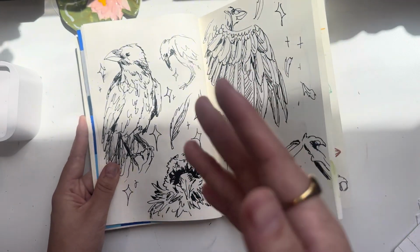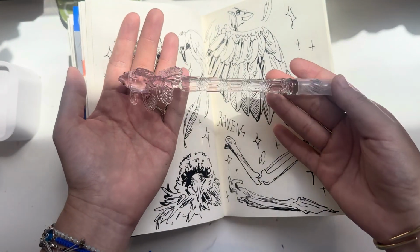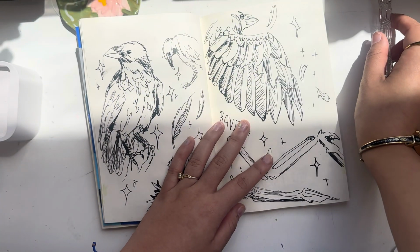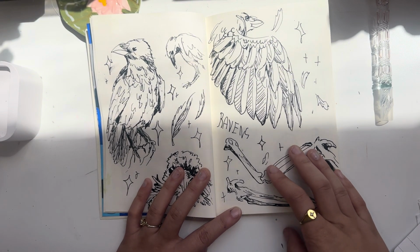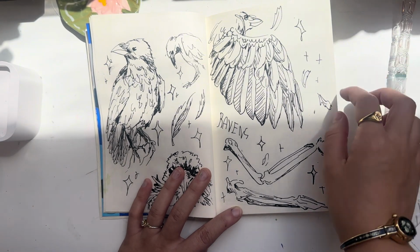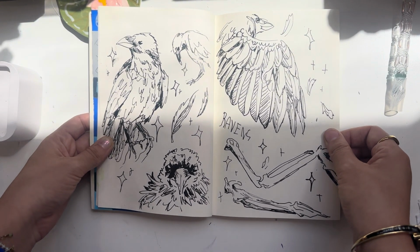Next, glass pen, raven studies with a glass pen. So my friends gifted me this really gorgeous, really high quality glass pen as a late birthday gift. And it's so amazing. I've worked with glass pens before, but this one's a whole different level. I want to make a whole separate video on this because the drawing experience with this is insane. But yeah, there's a girl in my art class and she draws a lot of ravens. And I think it really inspired me to draw ravens too.